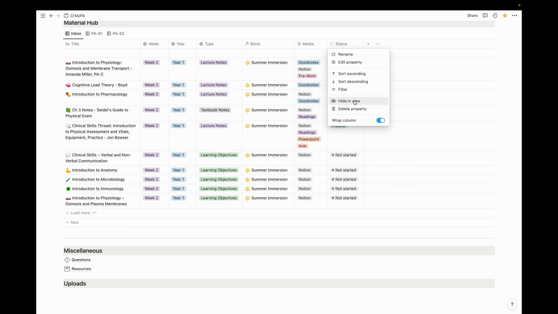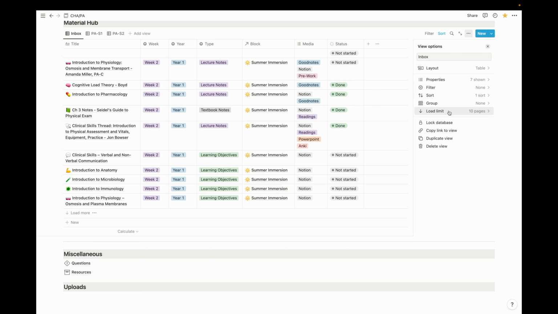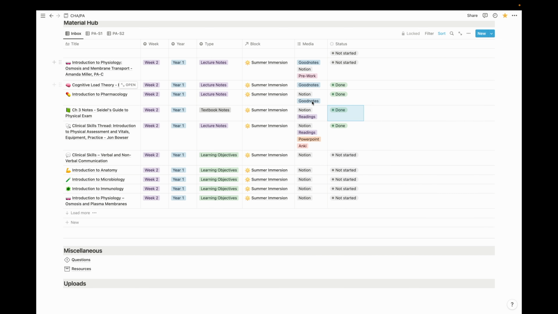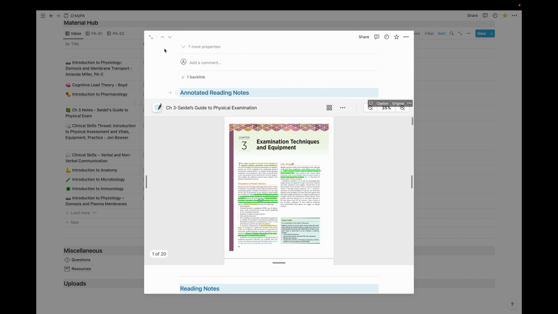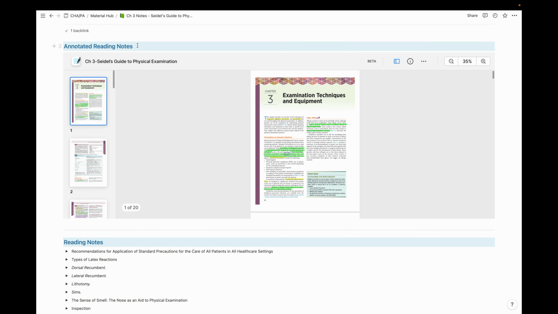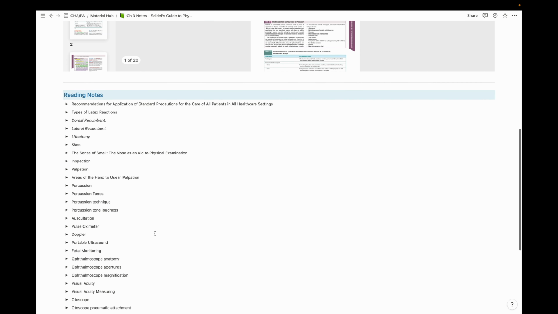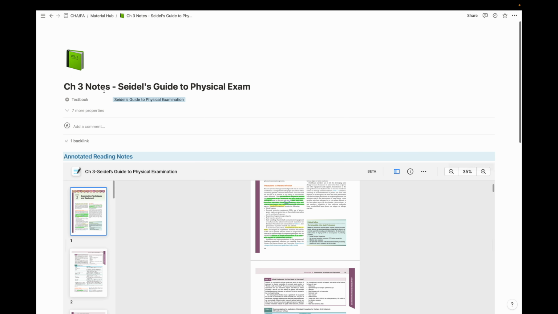If you're unable to right click and hide, it means the table is locked. Actually, let me see, does this one? Yeah, the table might be locked, so you just go into these three dots and then you can unlock it. Again, it's up to you what you want to do. Okay, so this is the section, and I'll open it up and you'll see I have my annotated reading notes. What I actually do is take my PDF and export a copy that includes just the material that we have to read. So this is chapter 3, and these are my reading notes. I do it in this style because I was doing Anki, so I'll show you.